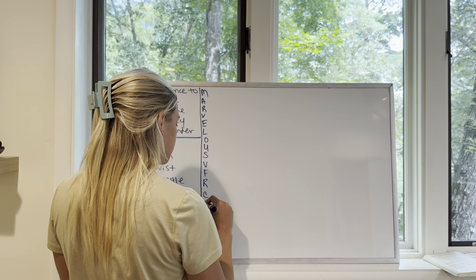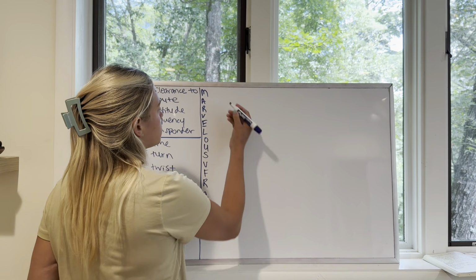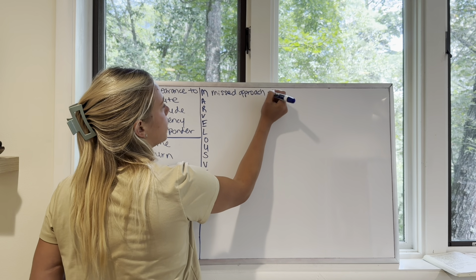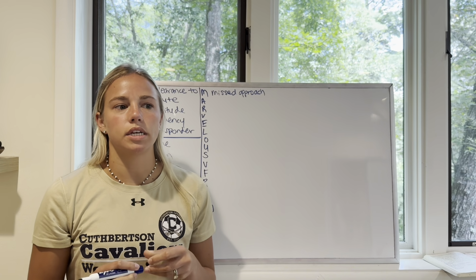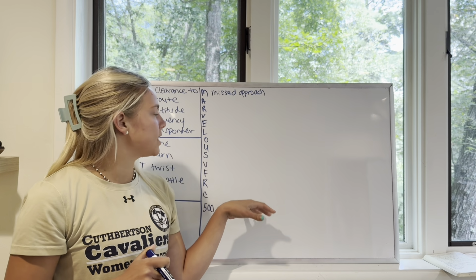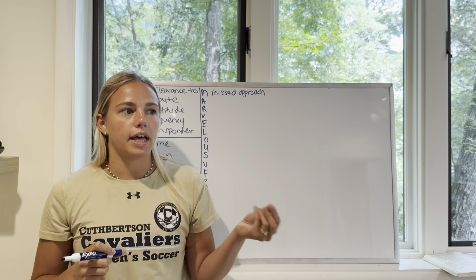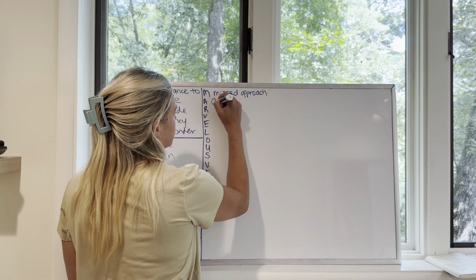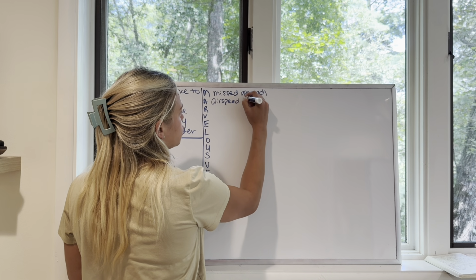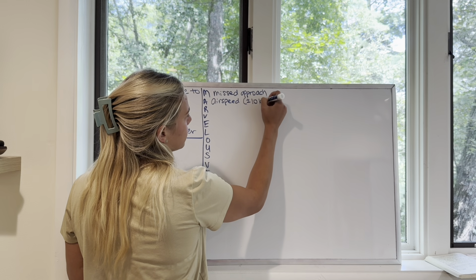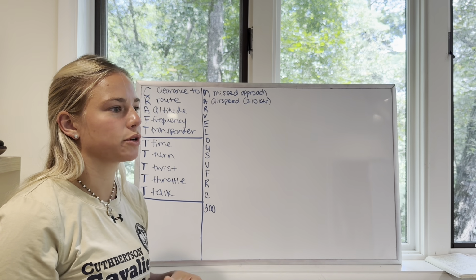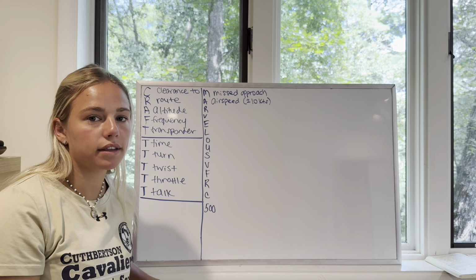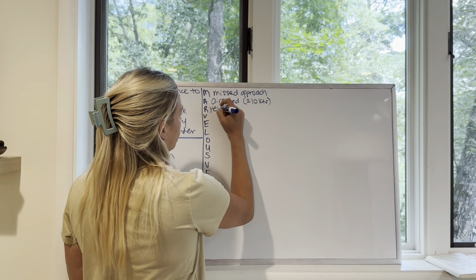Next is the long one that took me forever to memorize, but it's marvelous. VFR C500. So our M is missed approach, and this is used to give us a list of things that we need to tell ATC about. So if any of these things happen when we're flying instruments, then we need to let ATC know. So if we miss an approach, we need to get on our radio and say, we just missed that approach. A is airspeed, and this is a change plus or minus 10 knots. So if we were told to be at an airspeed of 100 and now we're at 110, then we need to let them know. R is reaching a holding fix.